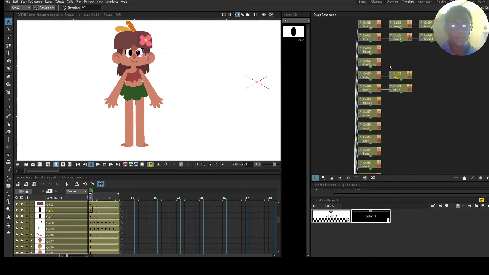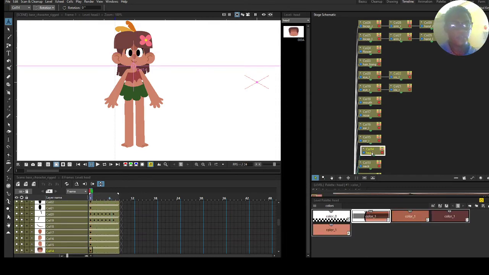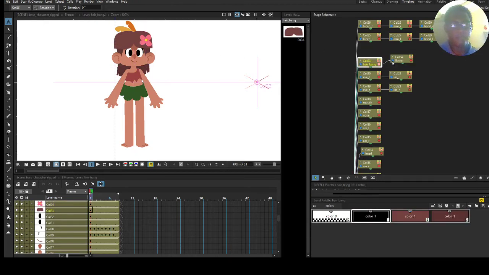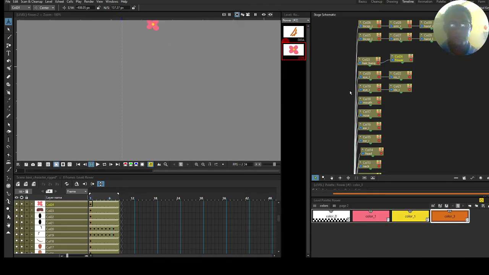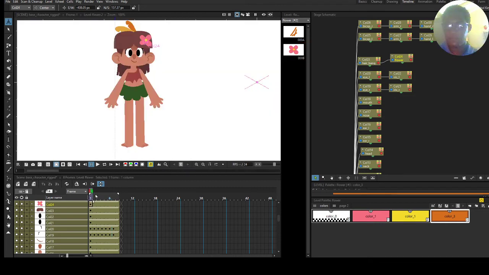So that's that there. The next thing we want to do is probably attach everything else to the head. So the head is there, and if we move the head, we do want the ears to follow, the nose and the mouth, as well as everything else. The flower is going to be a part of the hair bang. Apparently I did not put the pivot point there properly, so let's just correct that. There we go. The flower is there. All right, so we save hair bang.